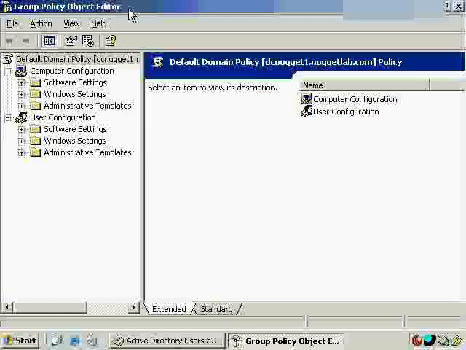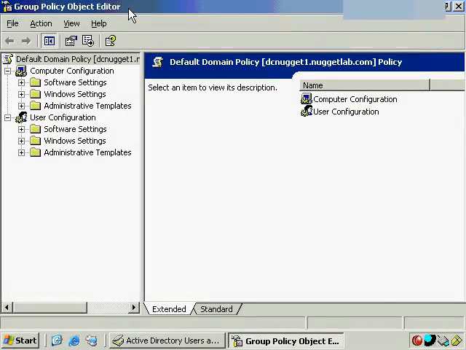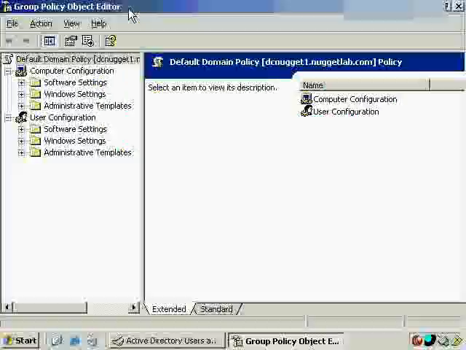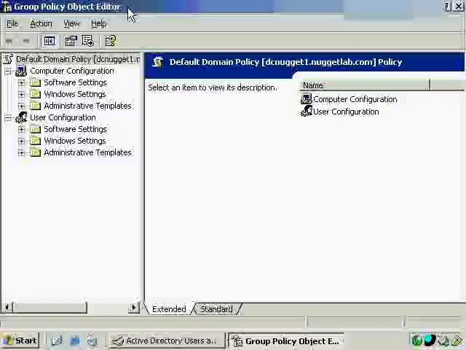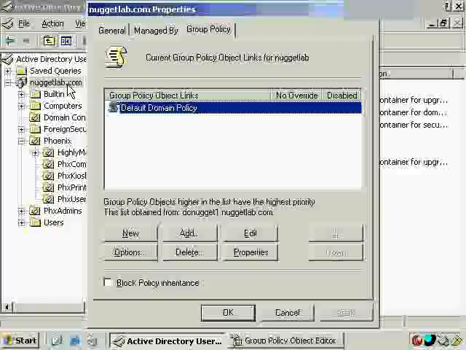Now, some people say, oh, don't ever touch the default domain policy. What if you mess it up? It's not a policy that it can never be deleted. It'll be prevented. The system will not let you delete it. But I say that as long as you're competent and you know what you're doing, then you can configure some policies on the default domain policy itself that you know you're going to keep forever and that you want to apply in a broad scope.